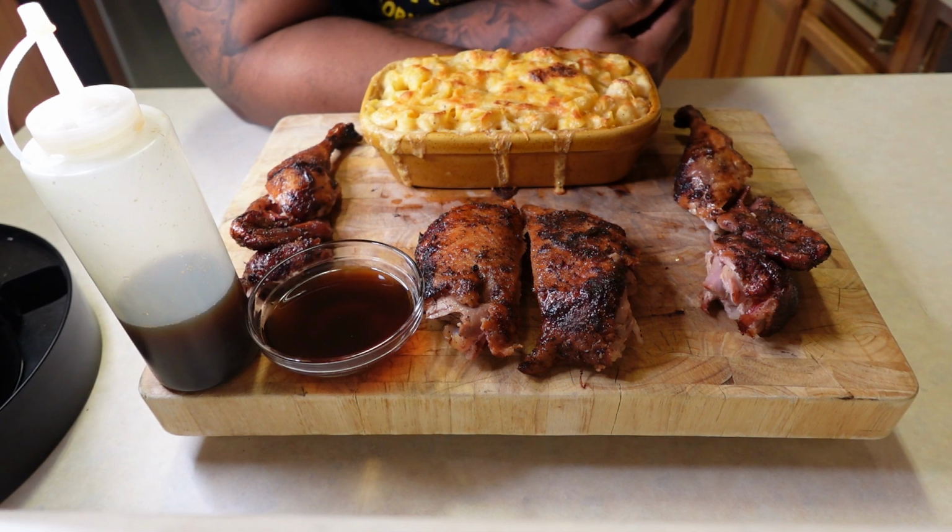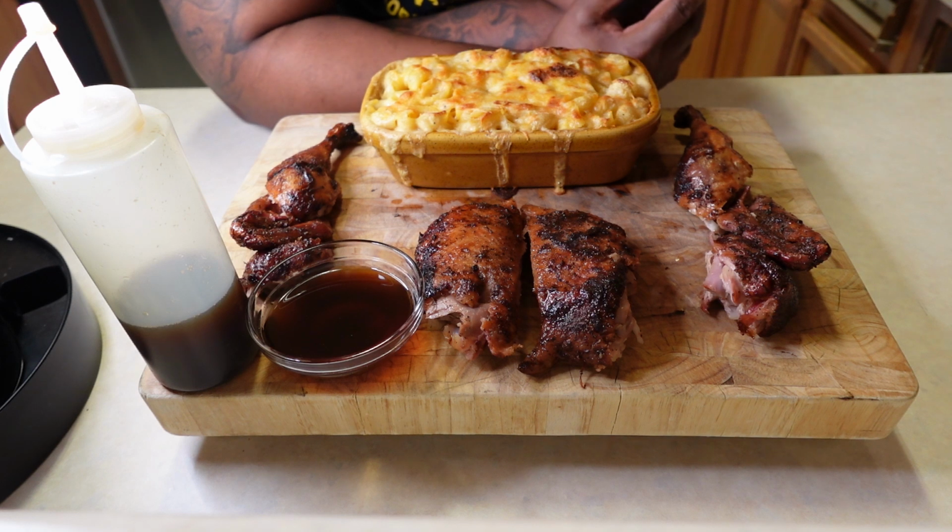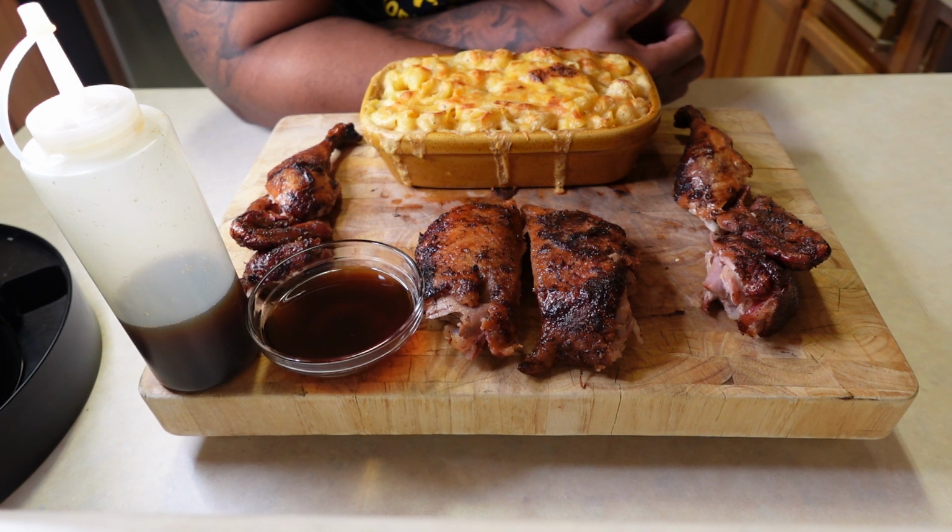I also have the back here. I don't throw anything away. Now, I then salted this bird down and then it went into my fridge overnight for about a 10-hour rest in that cool air to help dry out that skin. I then got up about 12 hours later, started a fire using lump charcoal, Royal Oak to be specific, and a mixture of Kingsford blue bag charcoal.